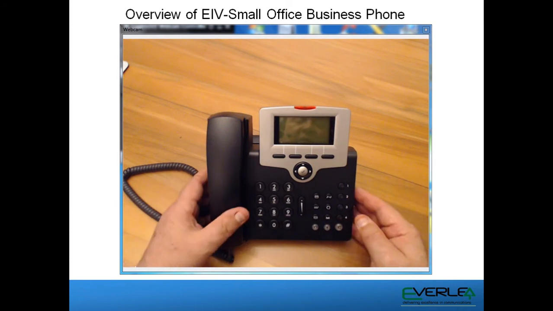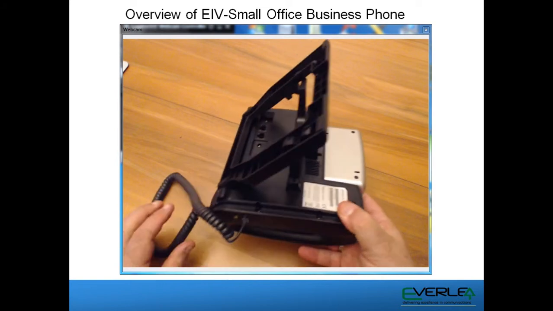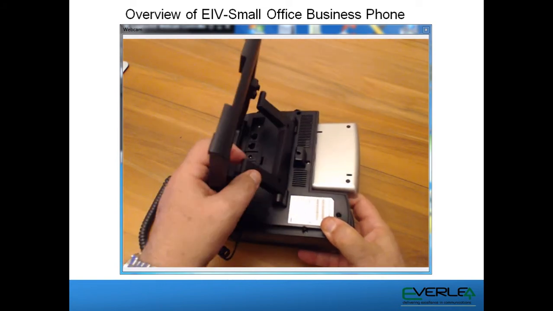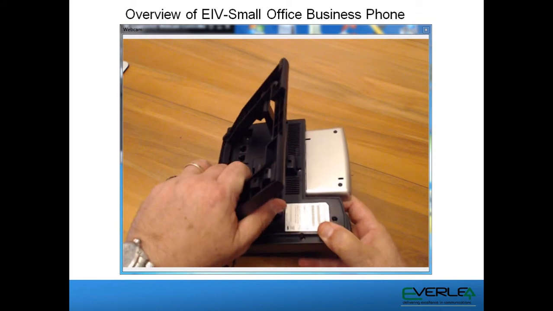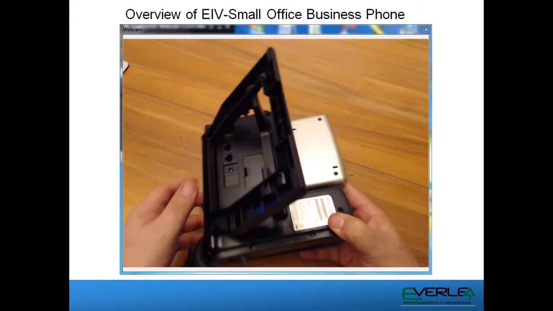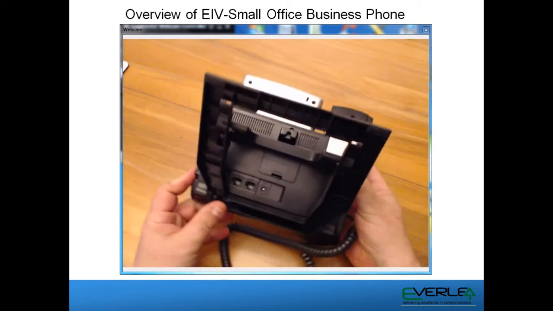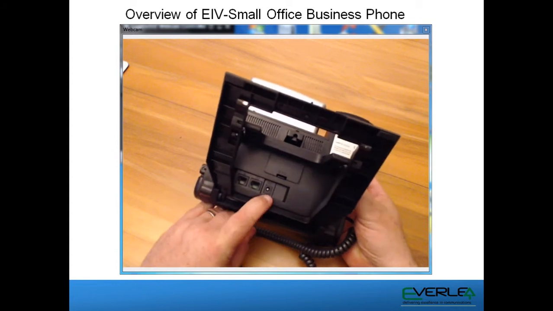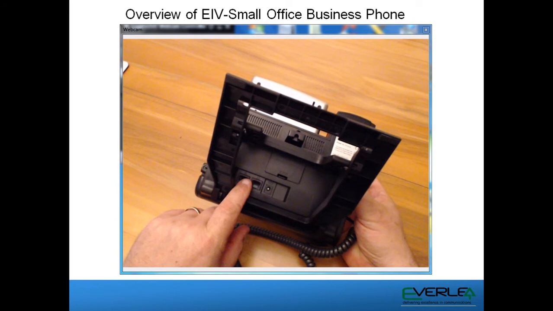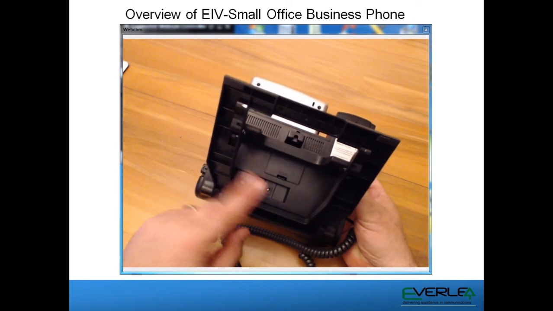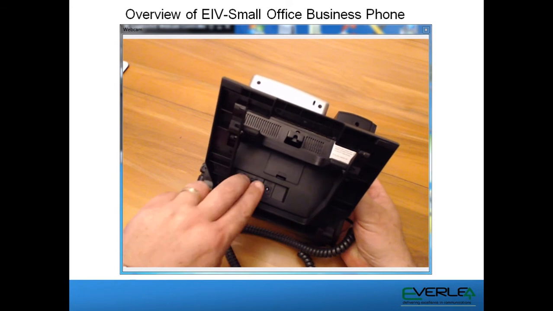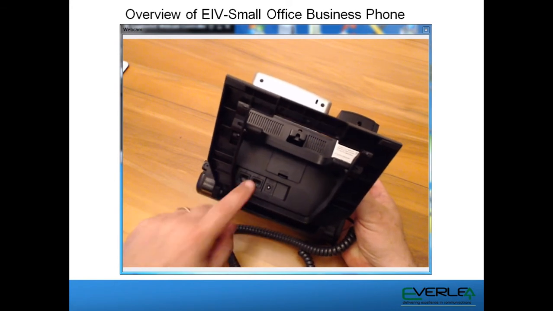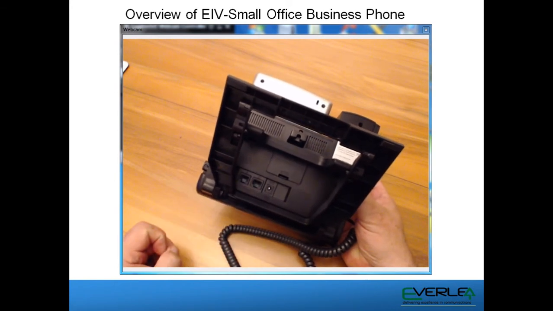Okay, if we roll the phone over, we can see that we have got the bracket here that we can set for various heights, etc., to get the best effect out of the phone, and the user can set it up the way they want. On the back here we've got our external power pack input, if we don't have a PoE switch. If we do have a PoE switch, we just plug it straight into the phone. The phone is dual mode, either power pack or PoE. We've got our in and out ports here, so we can mount the phone through for the desktop PC.